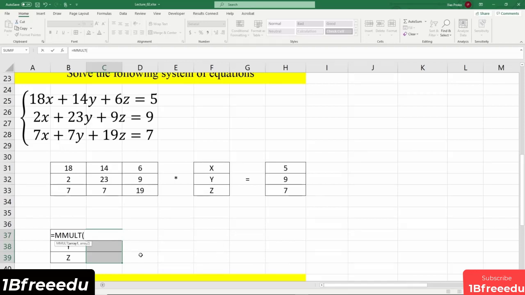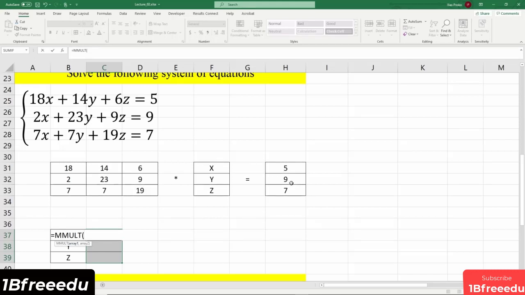And if you did the previous homework I assigned to you, you would know that you can nest formulas together in order to save space and time.